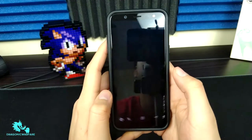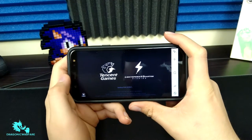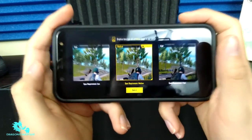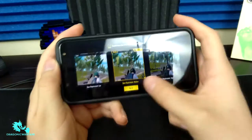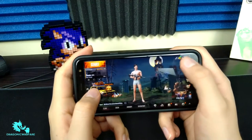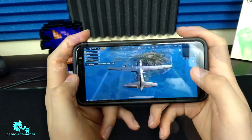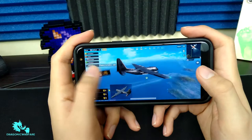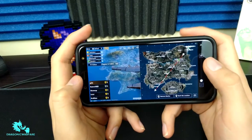Let's do PUBG — everybody wants to see PUBG. This might take a little bit to load, but we'll get to that point. Wow, look at that — it's actually on medium settings. I was thinking it was going to be low. A lot of budget devices are low, but this one's actually medium, so that's going to be nice. Definitely, I would say it's a go for PUBG. Medium settings is definitely better than low settings like most budget phones I review on this channel have.